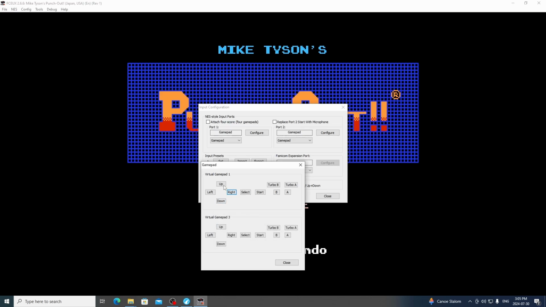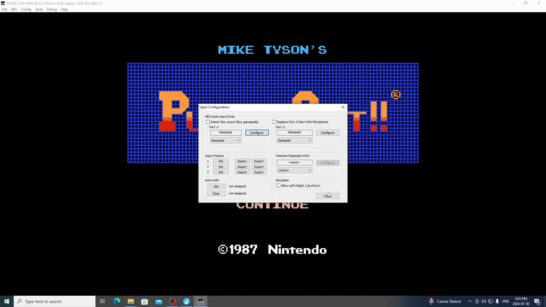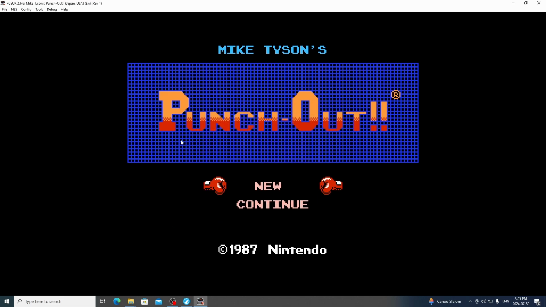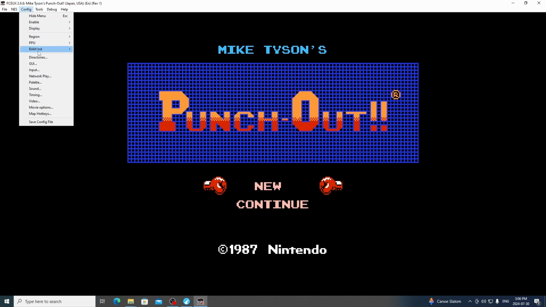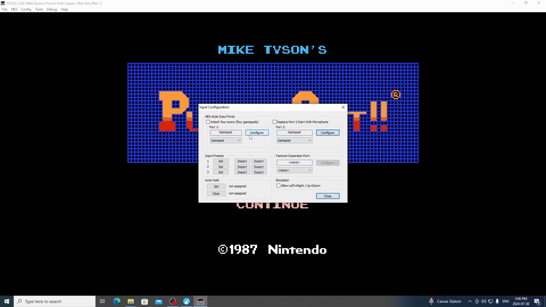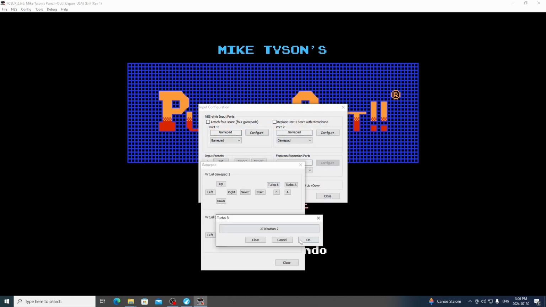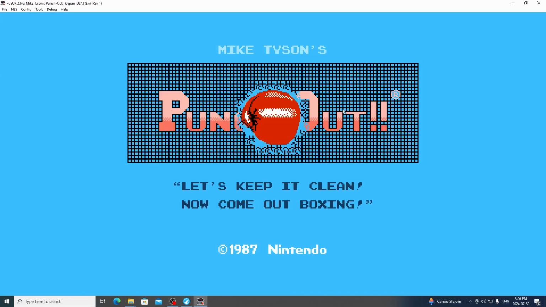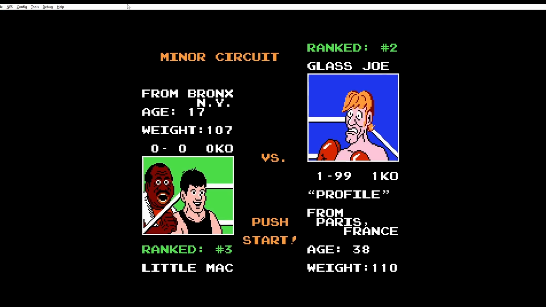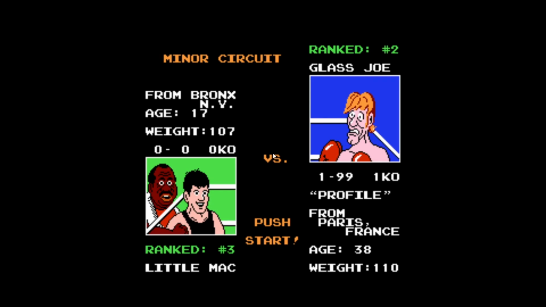First, I will start with the left, up, right, down buttons. For these, I will simply just map them to the D-pad, or you can map them to the joystick if you'd like. Next, we will map all the other buttons to respective buttons on the Xbox controller that make sense, but feel free to map these to whatever you'd like. And there you have it. You have successfully downloaded an NES emulator onto your PC.